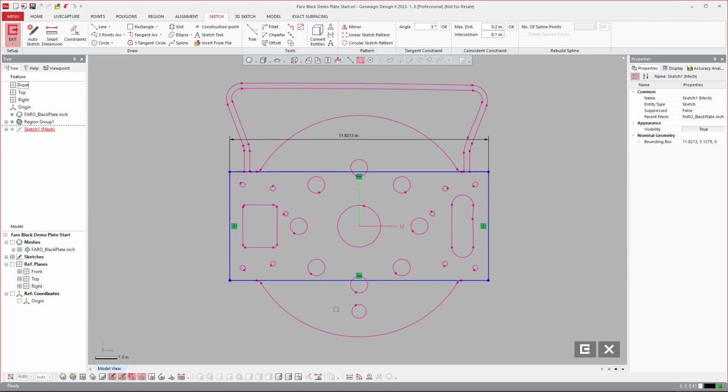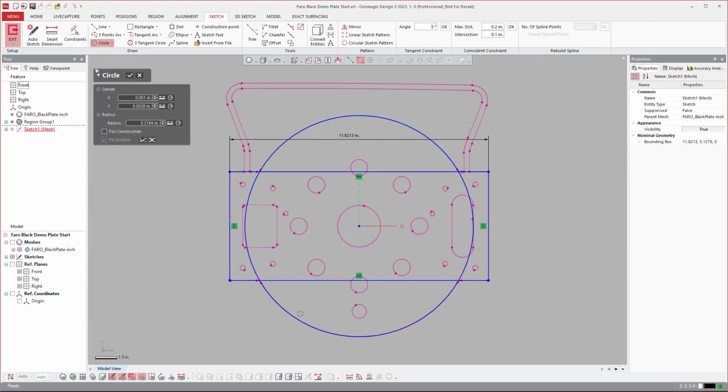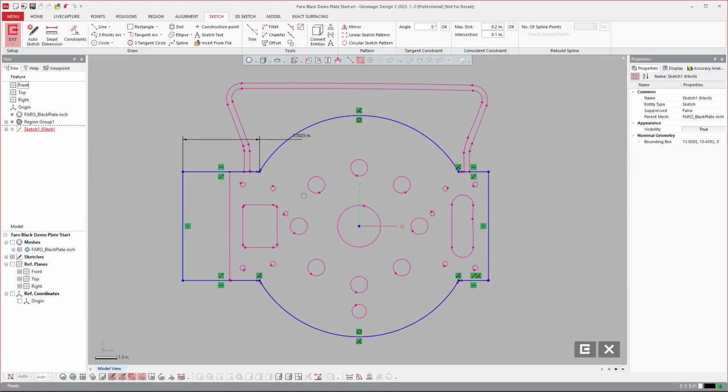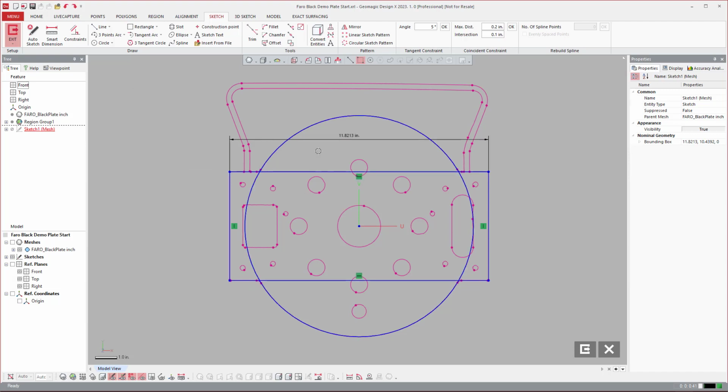So you have all those relations, constraints, and dimensions in here that you would inside of CAD. So again, just to segment this out, I'm going to select the circle, double click, and then go ahead and trim those two together. So I'm just going to trim, boom, and create that. I'm not going to spend time dimensioning it all. Let's just delete this dimension and do that one more time.